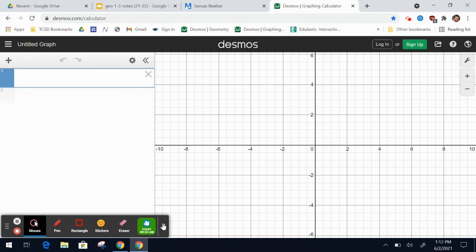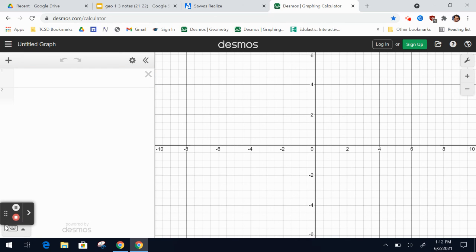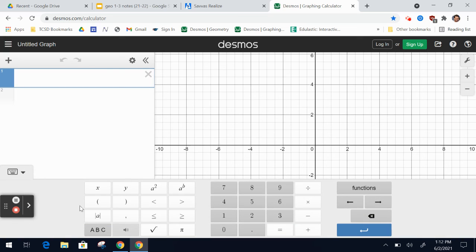Now, in Desmos graphing calculator, if you're trying to do square roots, you have to use the keyboard button. Square root of 50. I arrowed to the right, plus square root of 125. Now, what I'm going to do is I'm going to go back to the beginning because I forgot. And I'm going to put a parenthesis here. I'm going to close the parenthesis here. So that's the number of units. We're going to multiply that by 9 for the 9 feet. And there is our answer.